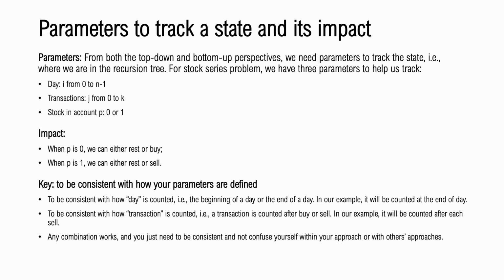And the third parameter will be the number of stocks in the account, because the problem won't allow you to buy another stock until you sell the stock in your account. So the number of stocks in the account will be either 0 or 1. As for the intuition of these parameters, when the stock in the account is 0, which means we have no stock in our account, we can either rest or buy a stock. And when the number of stocks is 1, which means we have 1 stock in our account, we can either rest or sell the stock.